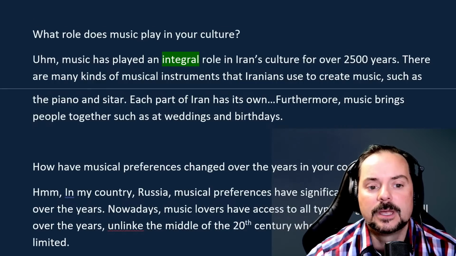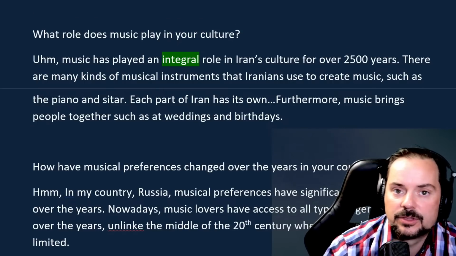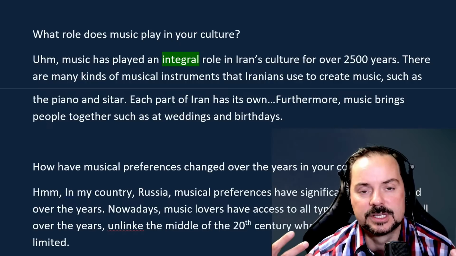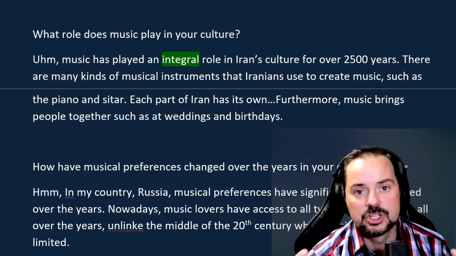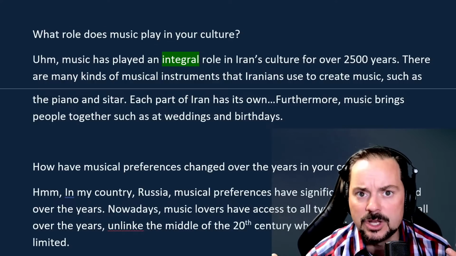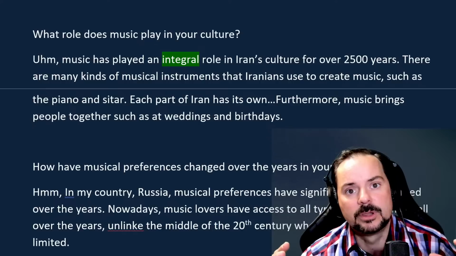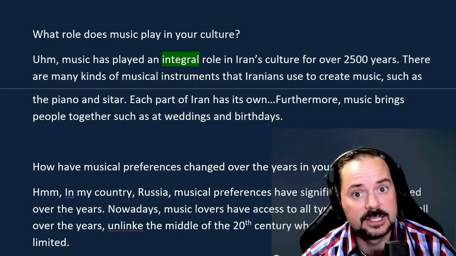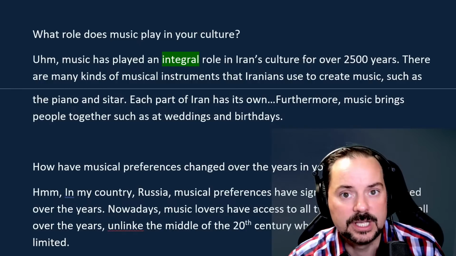So when you're talking about the role of music in your culture in Russia, and Russia, like the rest of the world, is extremely global and modern with its music, right? You have to think of those examples. Like, I know that, for instance, electronic music has become extremely popular in Russia over the past couple of decades, where it wasn't around before. So there are new forms of music, not just new content, but also new forms of music. And so you can jump to that example. Like, you can say, nowadays it's common for young adults to go to clubs and listen to electronic music from around the world. This simply wasn't around 30, 40 years ago.